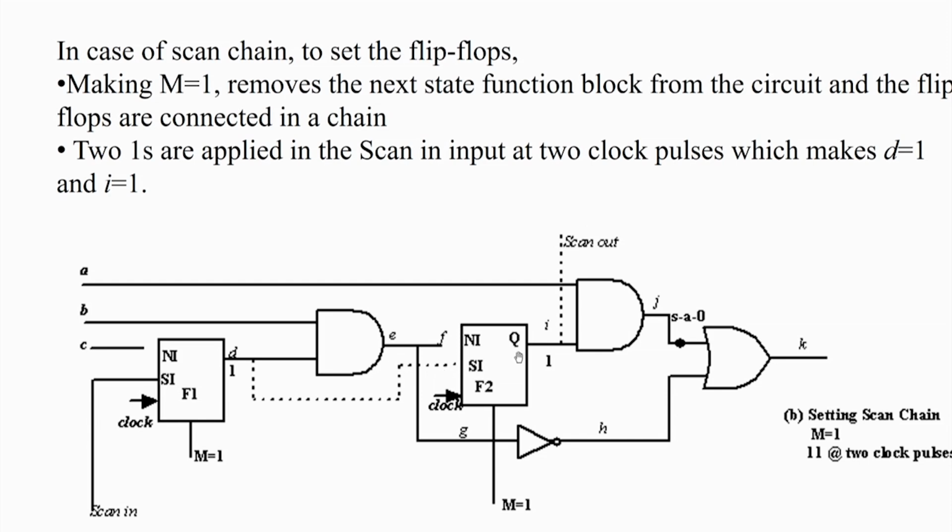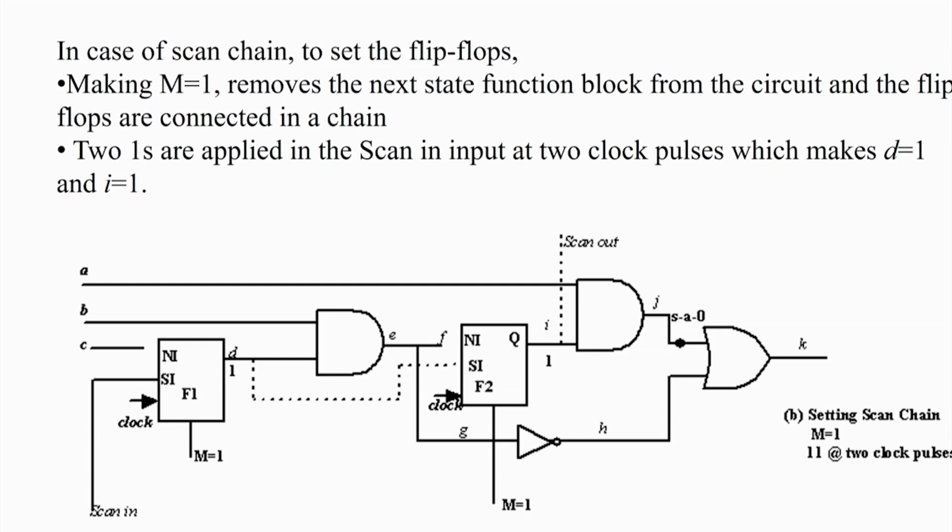So, what you have to do? You have to have M equal to 1, that is test mode equal to 1, that is, this scan chain is connected, and C and E are decoupled. So, the sequential part is one side, the combinational part is totally decoupled. We put 1 1 here in the input and I apply 2 clock pulses. Of course, first this one will come over here, the next clock pulse this one will go over here and this one will come over here. Simple digital design, shift register fundamentals.